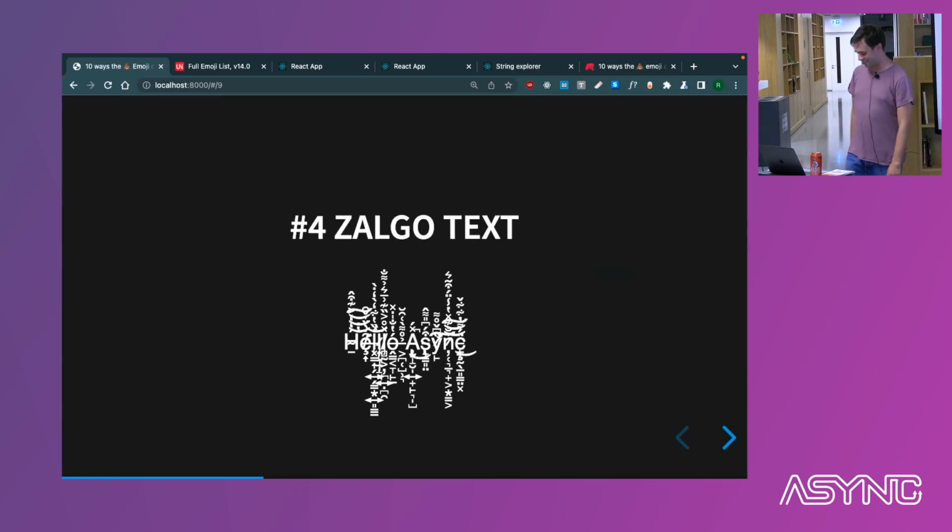I've put this in as a way that, well, this isn't a poo emoji. All of the other examples will be poo emojis, don't worry. But this is a way that it can break your app. For us front-end developers, normally it's just a visual thing. We have this presumption that a letter is going to be a certain height. Zalgo text is where we just add a bunch of these combining characters and create these kind of nonsense strings.